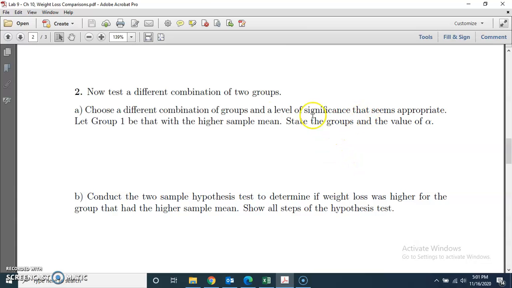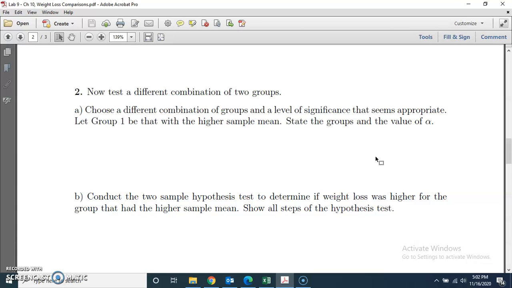And you're also going to pick, for number 2 here, a level of significance that seems appropriate to you. Now, the level of significance, the alpha, the go-to is 0.05, but you might pick something a little bit higher or a little bit lower, depending on how difficult you want it to be to show that you have enough evidence. So if you pick something bigger than 0.05, then it's a little bit easier to reach statistical significance. But if you choose something smaller than 0.05, like maybe 0.01, or you could choose 0.02 or anything like that, then the smaller it gets, the more difficult it becomes to show statistical significance.